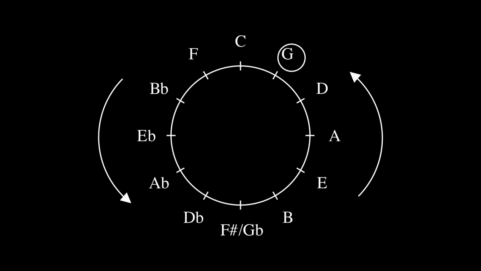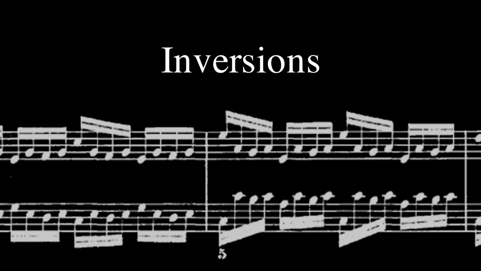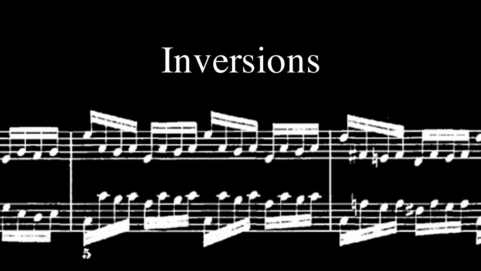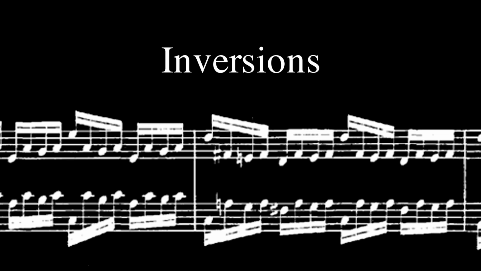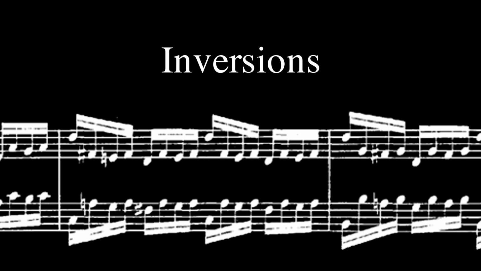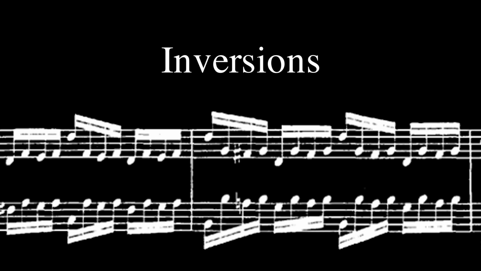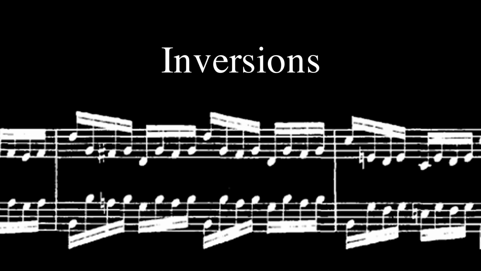Within this progression, we see the root notes of the chords moving down the circle of fifths, a pattern that lends itself to some of the most iconic and great sounding harmonic movement. But that's not all that makes excerpts like this so great. On a deeper level of analysis, we see amazing sequential usage of inversions and voice leading throughout the progression. Let's take a look at the inversions of the chords used in this sequence, and then explore the intricacies and the voice leading of the chords with more detail.